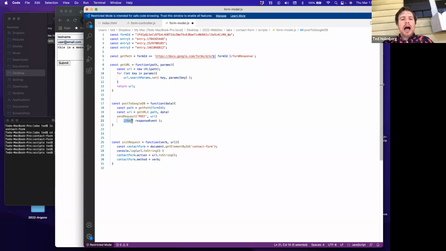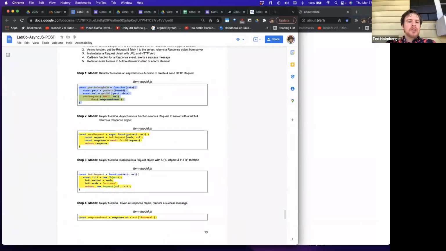So again, this is a higher order function. The thing that we're passing here is going to be a function itself. And the then method is used for asynchronous calls. When this is done processing, then it will trigger this response as a callback to that. And it'll automatically send to that response the response object. We can actually play around with that a little bit as well. So that is an example of an asynchronous call. So then the next thing we want to do is actually implement that send request function.